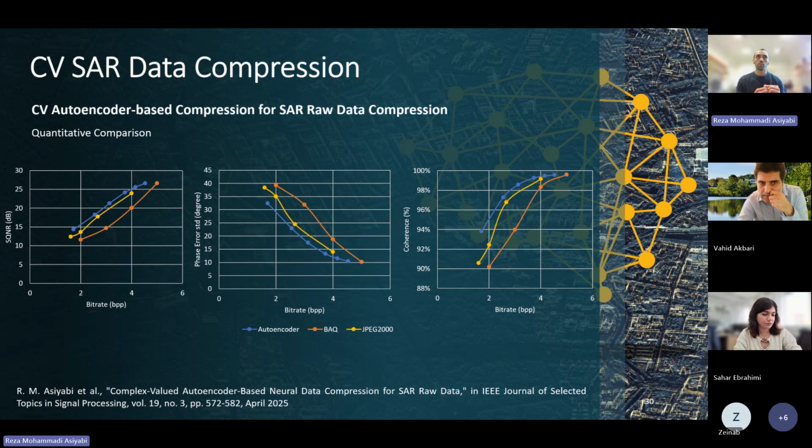So when you download the raw, level 0 data from Sentinel-1, it is already compressed, and you need to decompress it first to be able to use it. And it adds some compression artifacts to it.